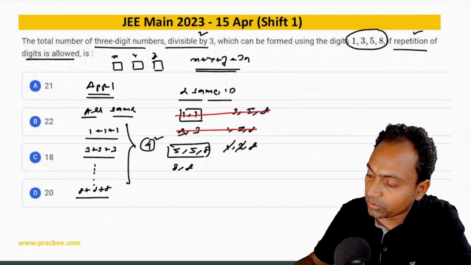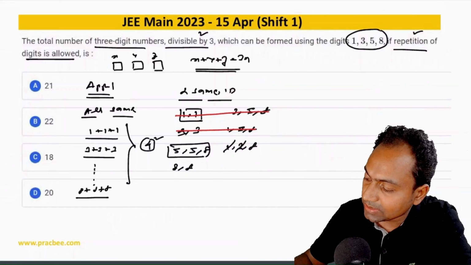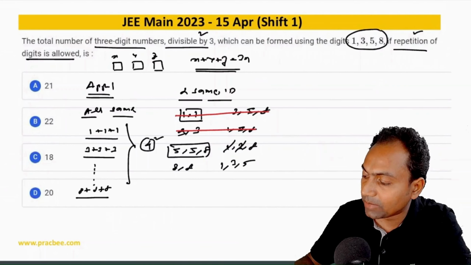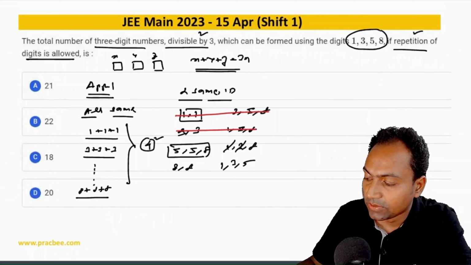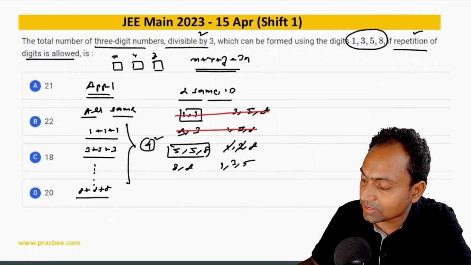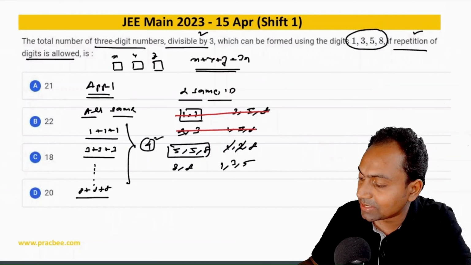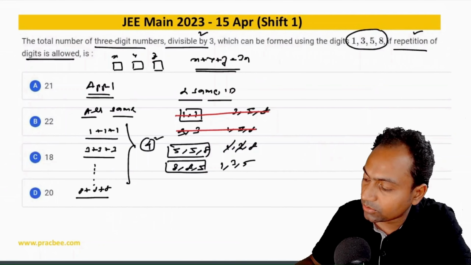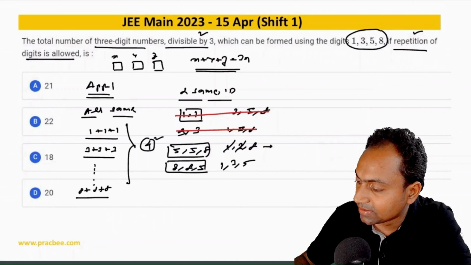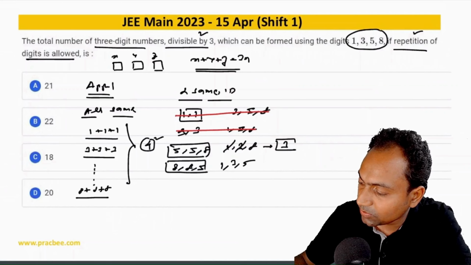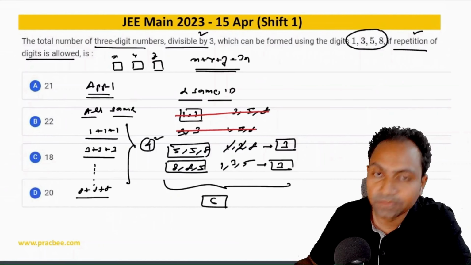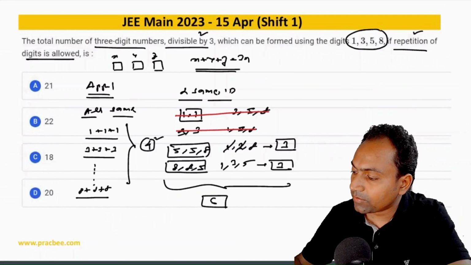So we have got one more case. Now 8 plus 8 is 16. Again we can take 1, 3 and 5 correspondingly. 8 plus 8 is 16 plus 1, 17, will not work out. 8 plus 8 is 16 plus 3, 19, will not work out. 8 plus 8 is 16 plus 5, 21, will work out. So corresponding to this, we have got 2 cases. And if I arrange these, I will get 3 cases corresponding to that. And if I arrange this again, I will get 3 answers corresponding to that. So from here also, I am getting 6 answers. This we have done. Now we can move to the third part.